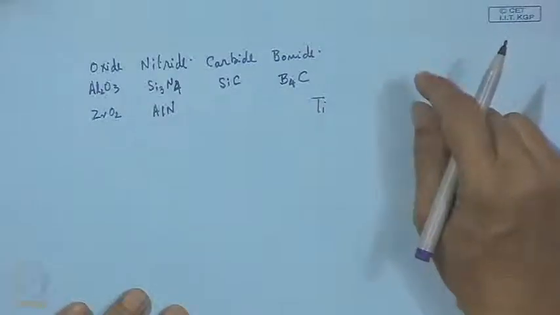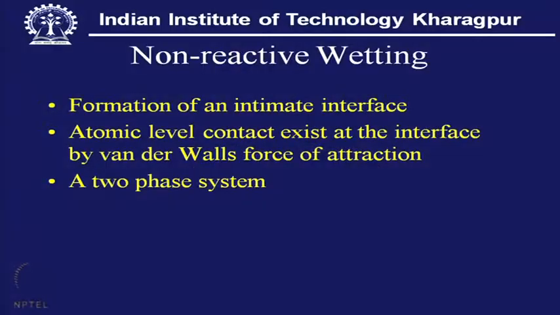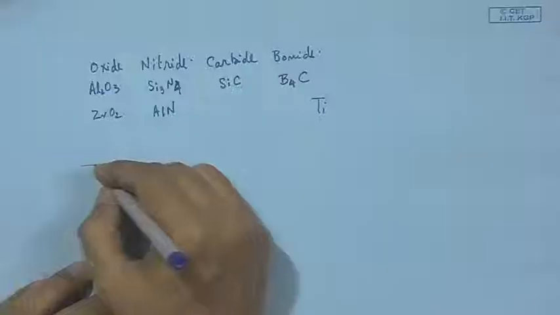Now, say if we consider titanium as one of that material element, in that case, we can see immediately that titanium oxide is the most stable, and titanium boride in that scale has the least chemical stability. This way, we understand the inertness of a ceramic material, in particular its surface towards a liquid metal, and it cannot promote the wetting of this liquid metal. Now, as we have seen, non-reactive wetting. And in non-reactive wetting, quickly we can have a look.